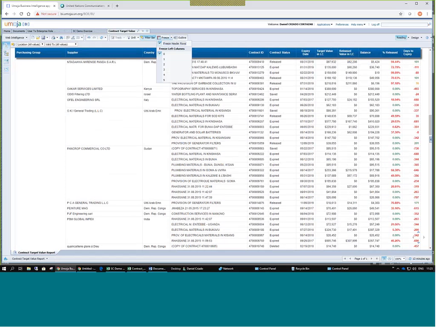The same will be applicable not only for the rows, but for the columns, right? In case you have a very wide report with so many columns that you have to scroll to your right and to your left, you can freeze 1, 2, 3, 4, or 5 columns. So you always have a good perspective of the data that you are scrolling up and down.